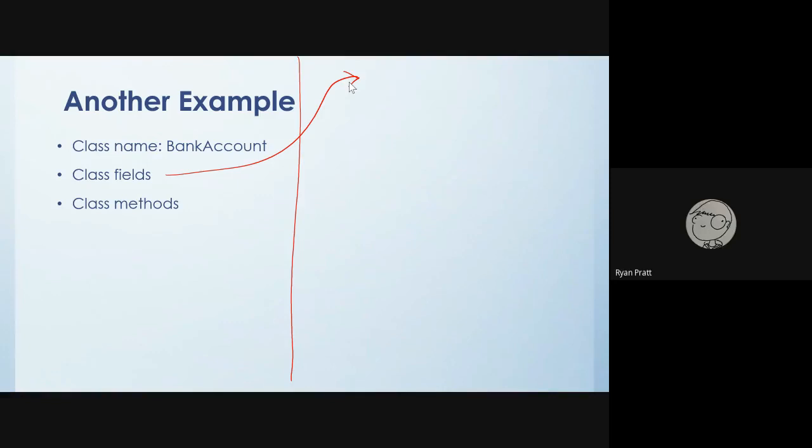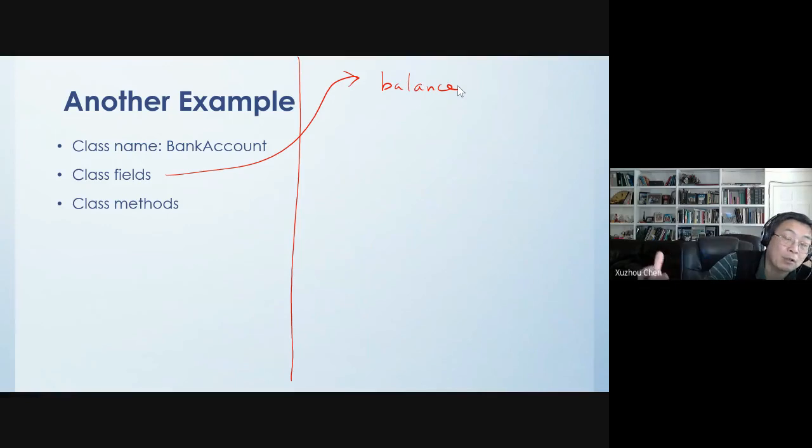Your account balance, right? Now, because you want to create a class called BankAccount, but you want to create each individual bank account as an object of the bank account, like my checking account, Brady's savings account, Brady's checking account, or whatever account you want, you can create many instances of them. So generally for each account you need a balance, right?